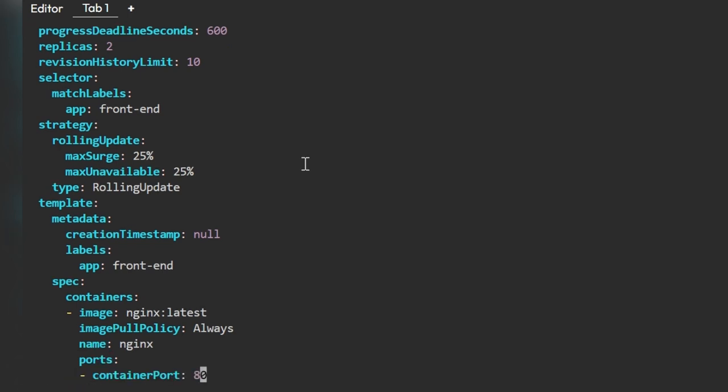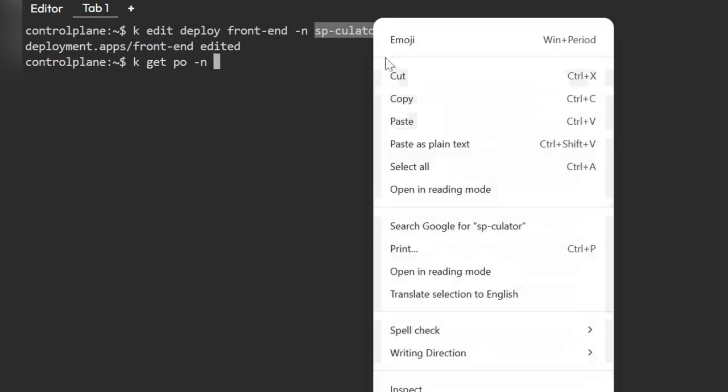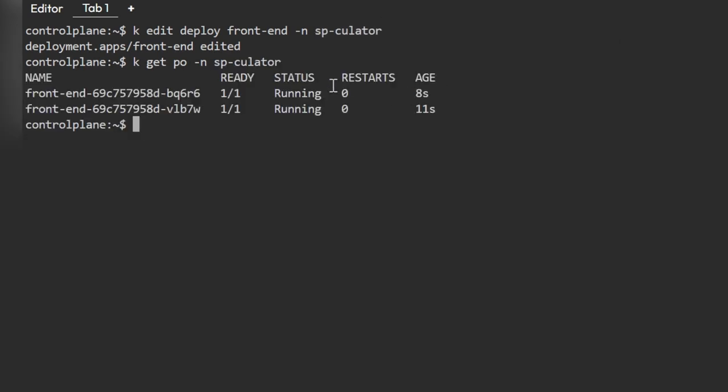Yes, that's how it looks. Now we'll save this. Now you can verify the pods under the namespace. Yes, both pods are running.